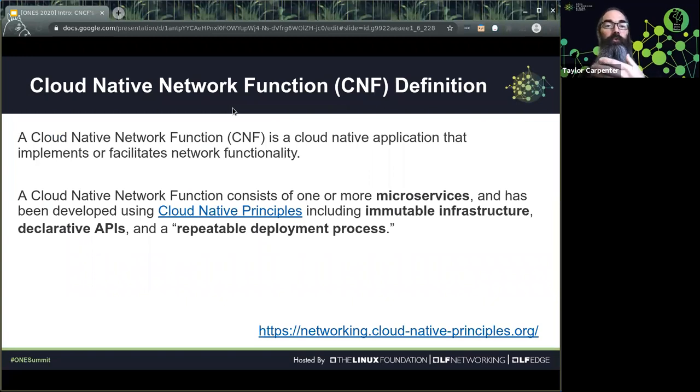And then we can get to specific definitions, like a cloud native network function. A cloud native network function is a cloud native application. Cloud native applications have a lot of best practices and principles that you can look at: running microservices, following immutable infrastructure. One of the big ones would be the repeatable deployment process. So in DevOps philosophy, one of the big things would be your CI/CD pipeline that allows you to safely and predictably move all those changes. So that's a big thing on allowing developers to make changes, have new features, make security updates, and then safely move those into production.